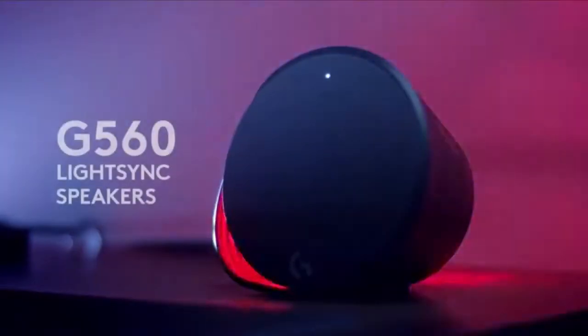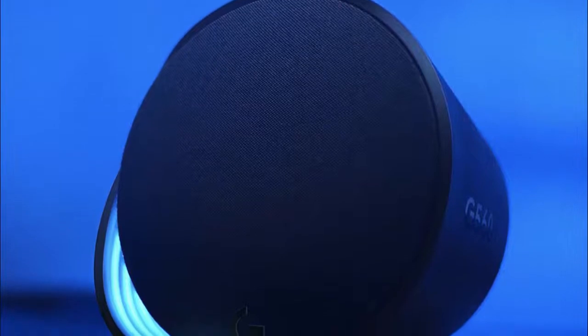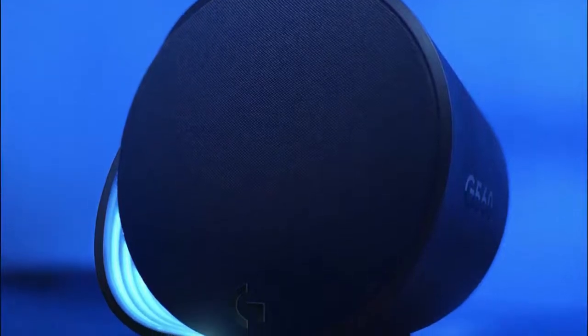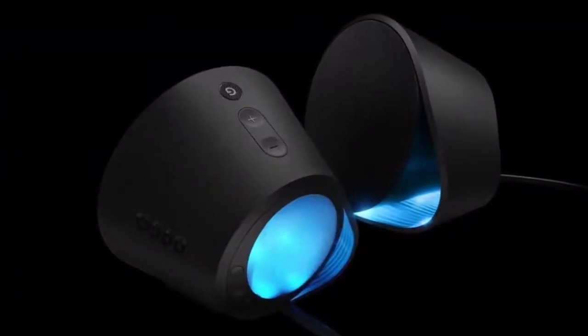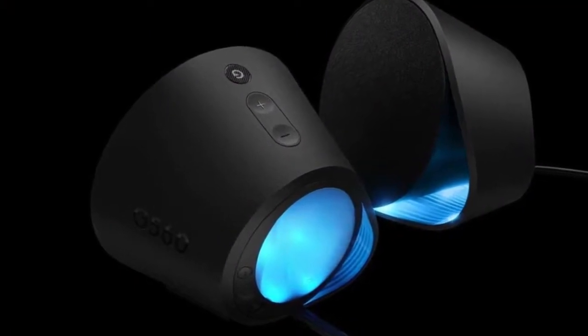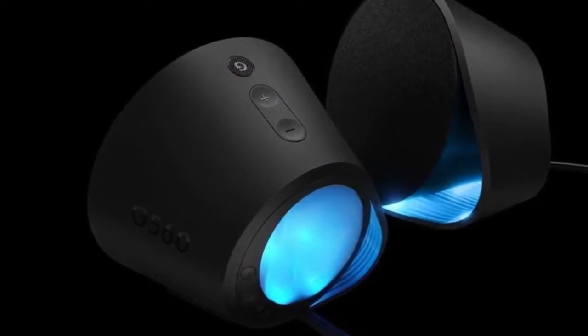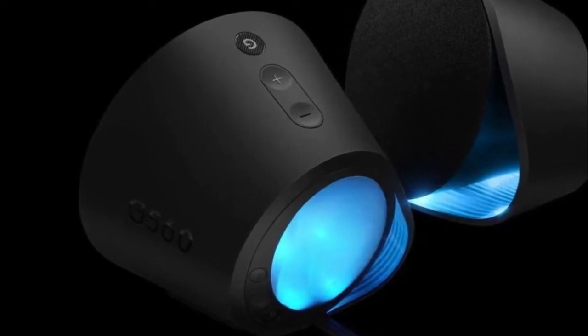Adding more quality to the audio, the gadget features an integrated DTS-X Ultra Surround sound, allowing you to hear the most delicate sounds in every song, movie, and game. Controlling the device is simple thanks to on-speaker volume and Bluetooth pairing buttons. With Logitech Gaming software, one can even program the G-Key to activate a special ability, audio app, and more. The gadget has multiple compatibility options, so it can be paired with USB, 3.5mm, and Bluetooth connections. When used with other products from the same manufacturer, it delivers an unparalleled experience.